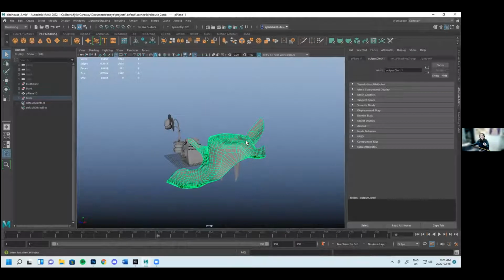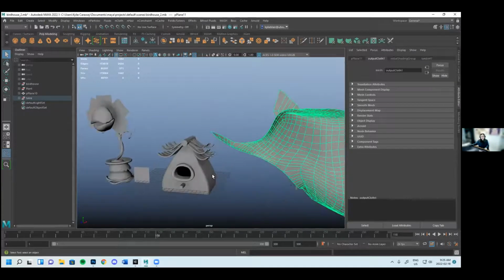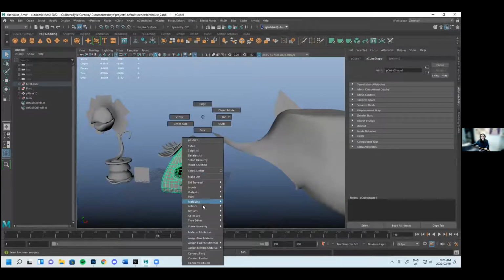You won't get the animation of nCloth across. The only animations that come across are blend shapes and rigged models. So anything that's doing special effects is not going to come across.